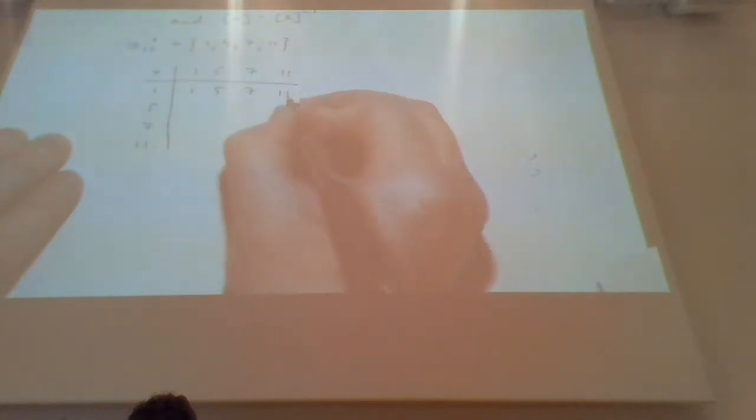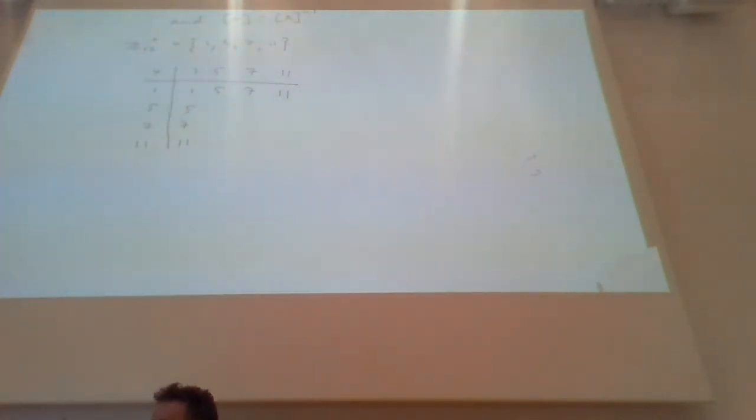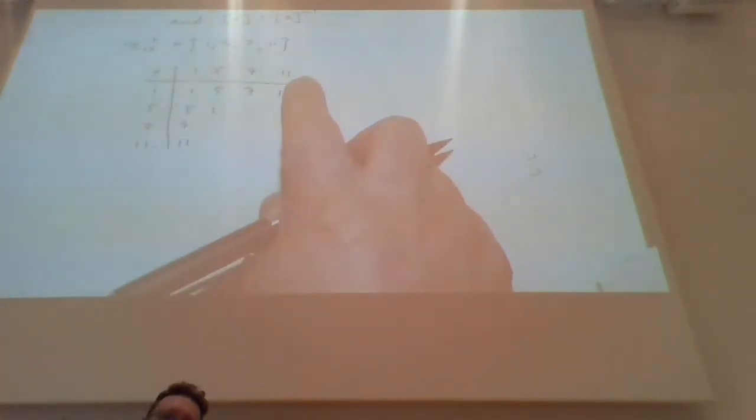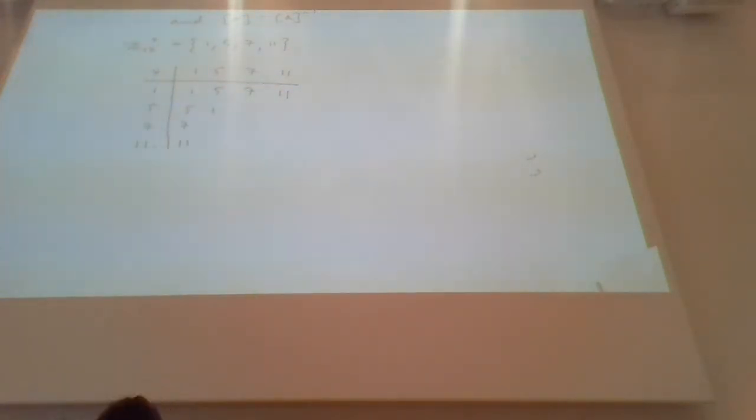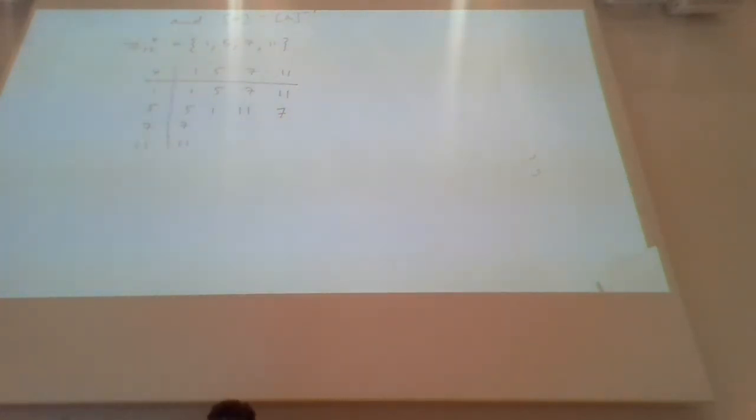And in the table, we can just quickly fill in all the products. Of course, multiplying by 1 is easy. Multiplying by 5: 5 by 5 is 25, which is, of course, 1. 5 by 11, well, you see 11 is also minus 1, so we can quickly see that multiplying 5 by minus 1 is minus 5, and minus 5 we know is 7. So I know that that's 7 there. And then the one remaining one, 5 times 7, that has to be the one that isn't listed yet, which is 11. But 5 by 7 is 35, 35 is 24 plus 11, so it's congruent to 11.